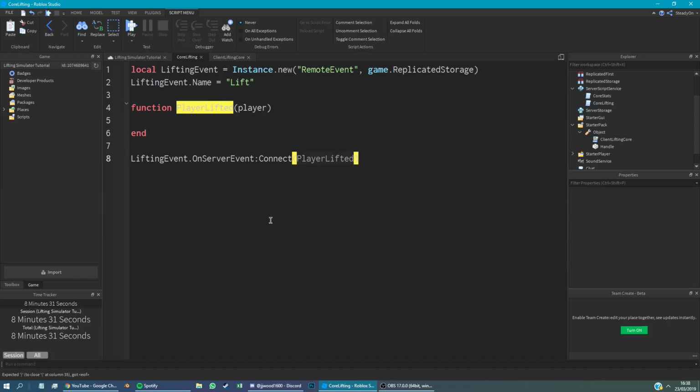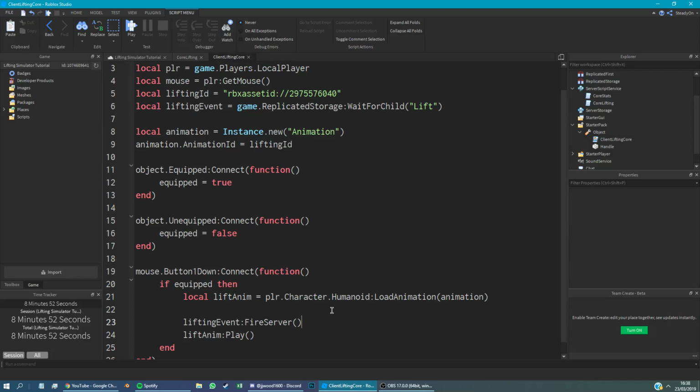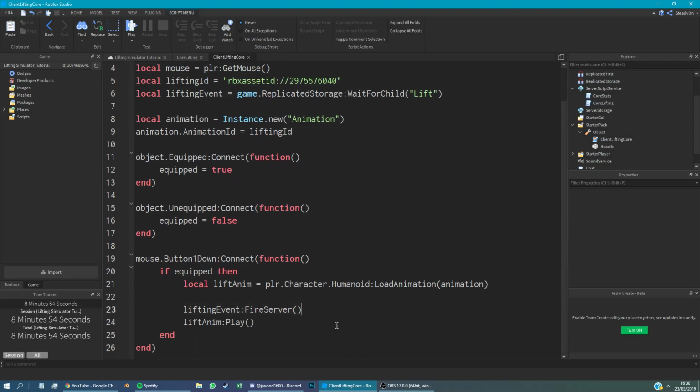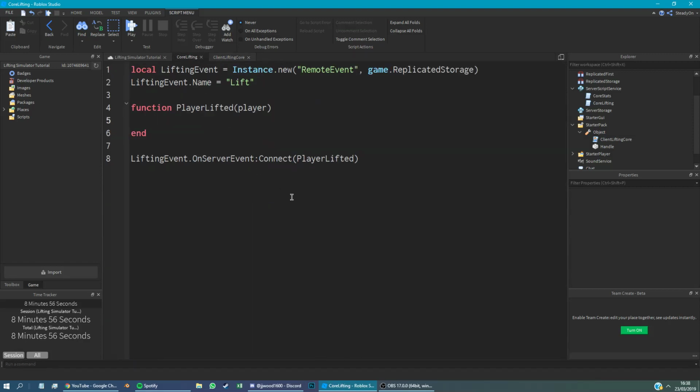If we wanted to, we could create an anonymous function between these brackets, but to make it a lot easier to understand, keeping it simple, we're going to create our own named function here. So what do we have? We have the player, but that's all we have. And that's a good thing really, because it means that we're sending very little data over the network, and the only thing we're doing on the client is firing the server, which means the client's managing very little of this core game mechanic.